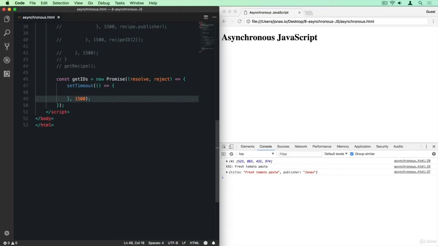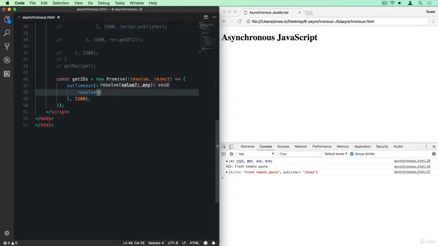And so now it's actually time to call that resolve function. Remember that we call resolve in case the event was successful. So calling the resolve function here will basically mark the promise as fulfilled, so as successful, right? And that is exactly what we want here. Okay, so let's call the resolve function.